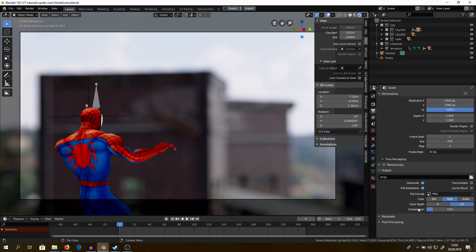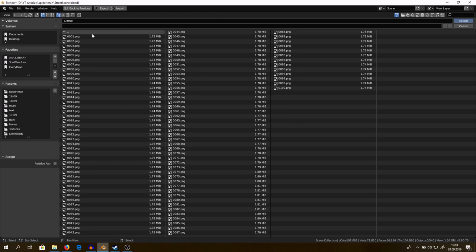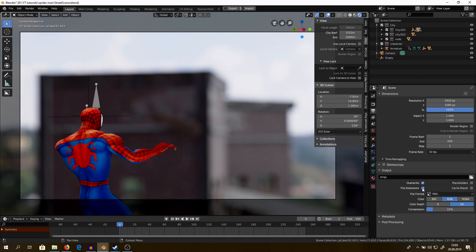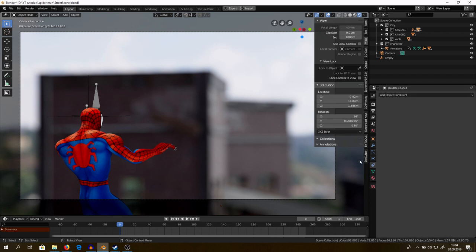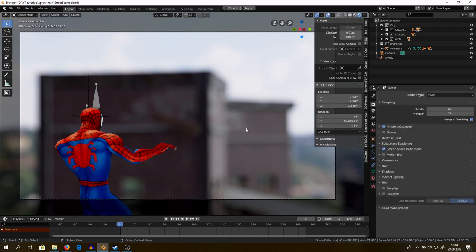So what I set up right here is that, in this case, as you have seen here, it will render a specific image for every single frame. And I will tell you why that is important. That's because with rendering, anything can go wrong. You have rendered for hours and it destroys one frame. If you have it as a video, it's very hard to fix, sometimes impossible. But if you render it to frames, you simply render that one frame again. So that's about everything for render settings.